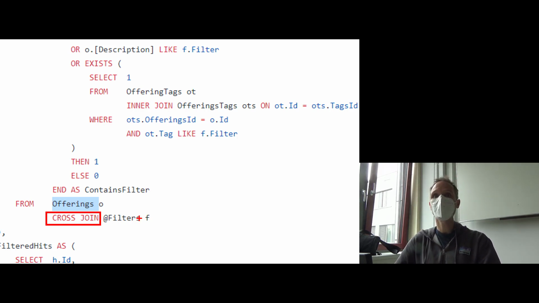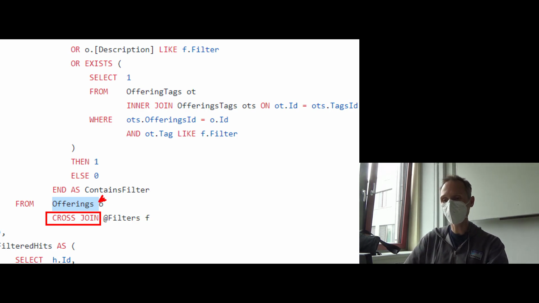You might have heard about a left outer or right outer or full outer join, right? Have you ever heard about a cross-join? A cross-join is a Cartesian product between two different tables. So you essentially take every offering and you multiply every offering for every entry in the filter criteria.